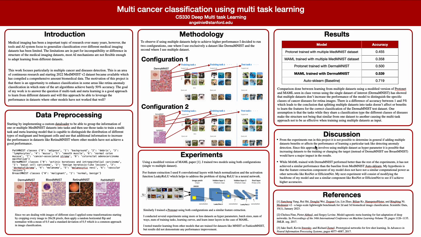Finally, from the experiments run in this work, it is not possible to conclude whether adding multiple datasets benefits or affects the performance of the model. From my observation, in different runs it varies depending on the target dataset and how many and which datasets are used for training and validation.